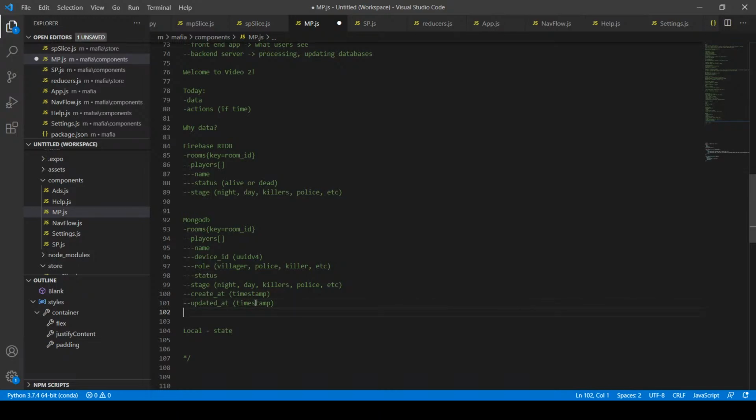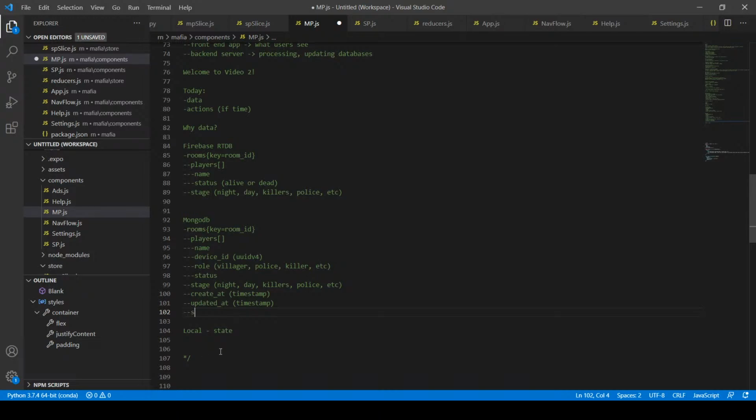We want to know if rooms are no longer being used. So say, for example, people are playing a game and they all decide, hey, let's just stop playing, and the room's just hanging there. The created at tells us that, oh, it's been like a week or two now. You can probably get rid of this room. It also tells us for analytics, for example, how long between the created at and last updated at. That's how long games usually run for example.